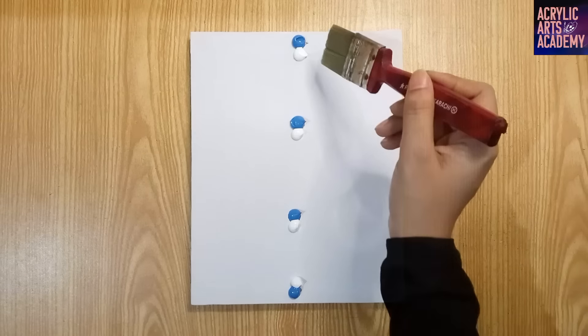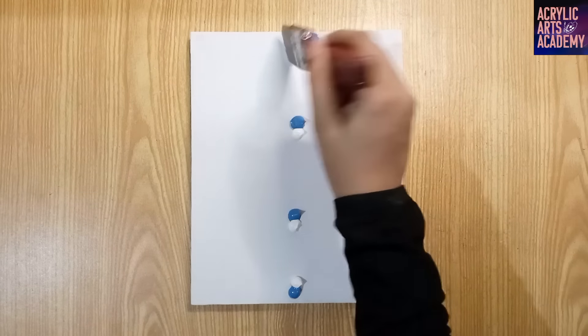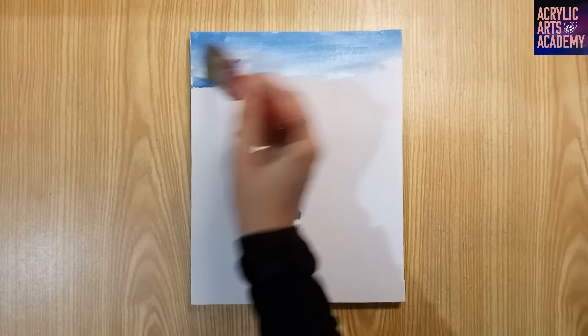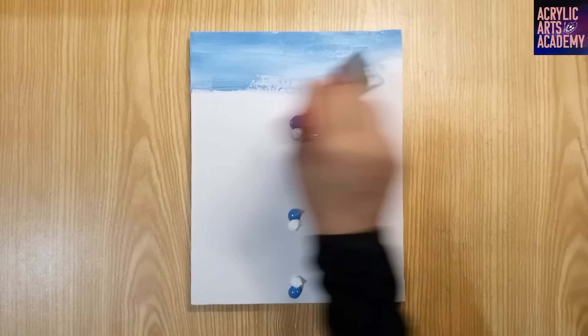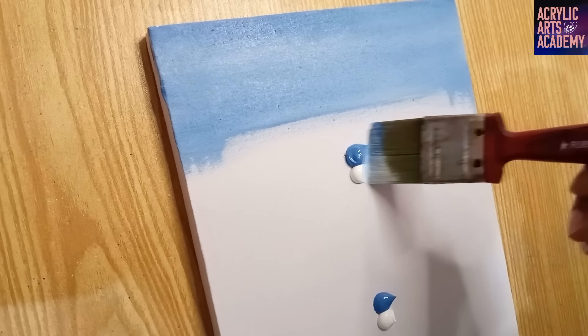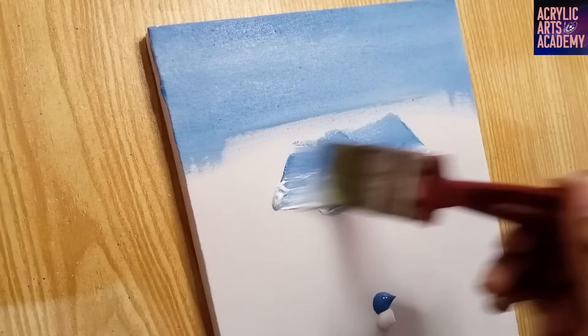Let's begin by squeezing a few drops of cobalt blue and titanium white directly on the canvas. Use a wet flat brush to spread and blend colors in horizontal strokes. Painting and blending a background like this is fun and easy — enjoy the feeling of painting side-to-side brush strokes across the canvas, as shown here.